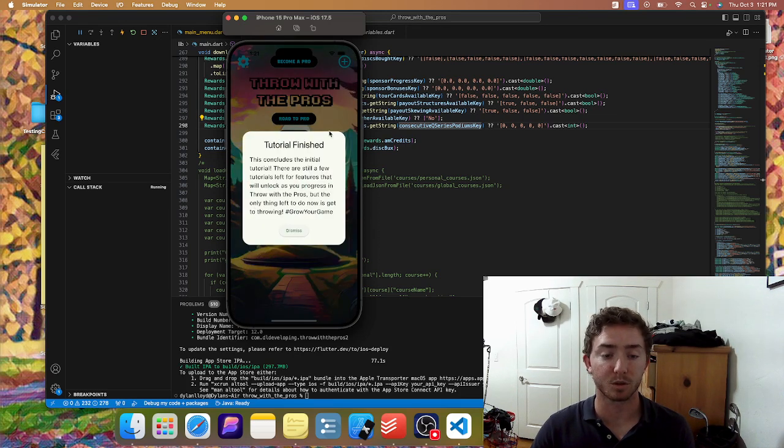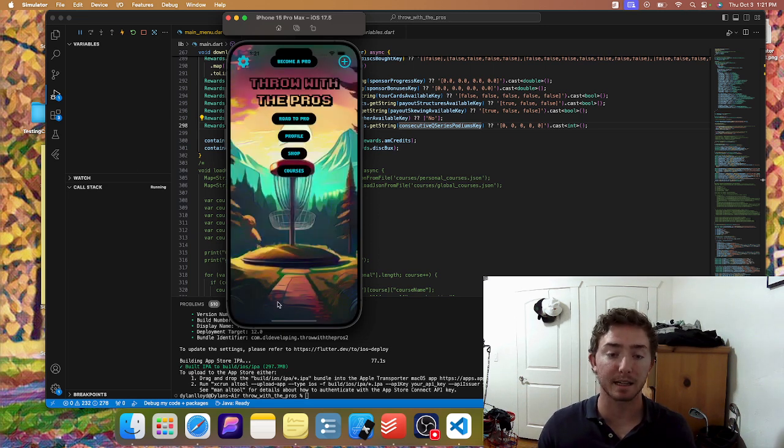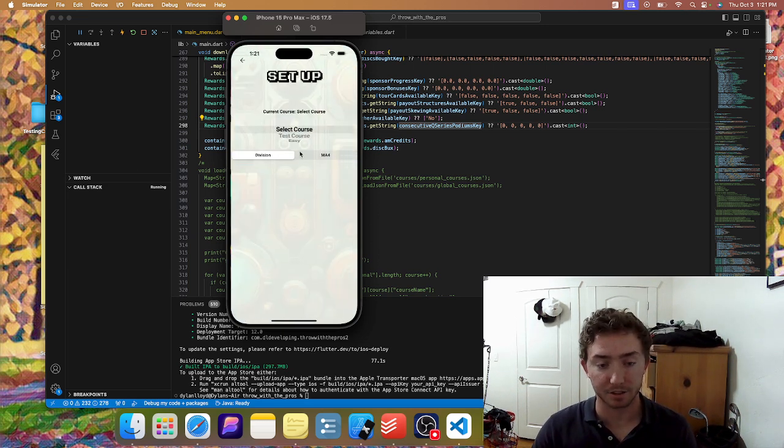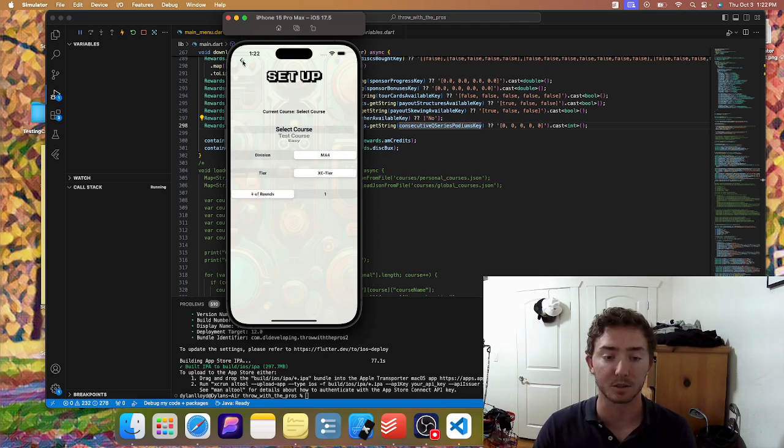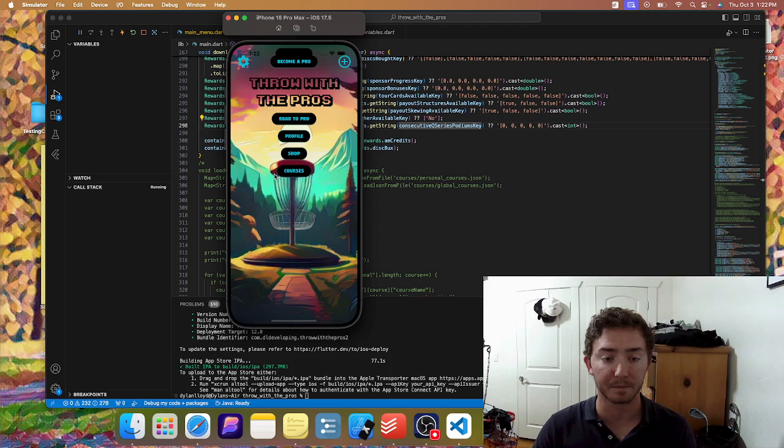And now we're finished with the tutorial. So this concludes the tutorial. You hit dismiss here. All of the app is unlocked. We still only have the set tournaments in here. Obviously, it's still just MA4 XC tier because we haven't bought anything in the shop yet to unlock new tournaments. But as of this point, there's no other tutorials in the app other than some additional features which you unlock down the road. But that's it.